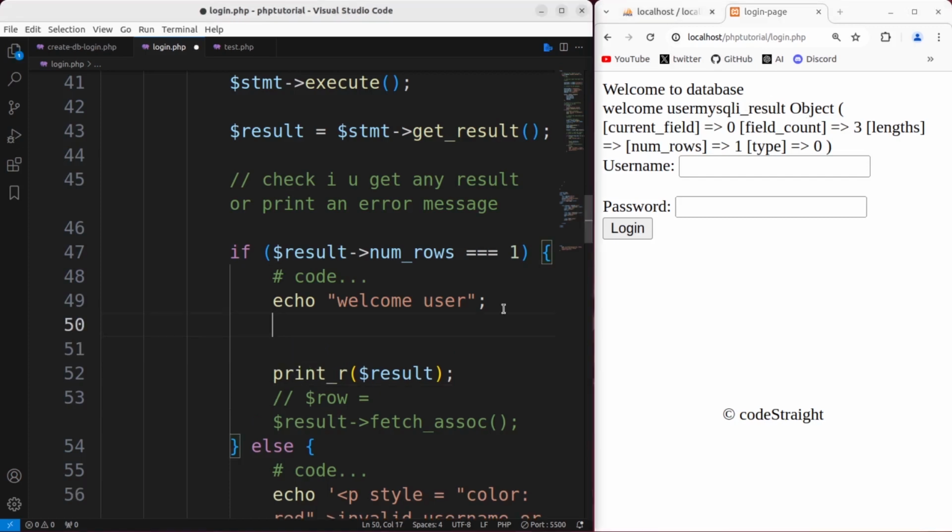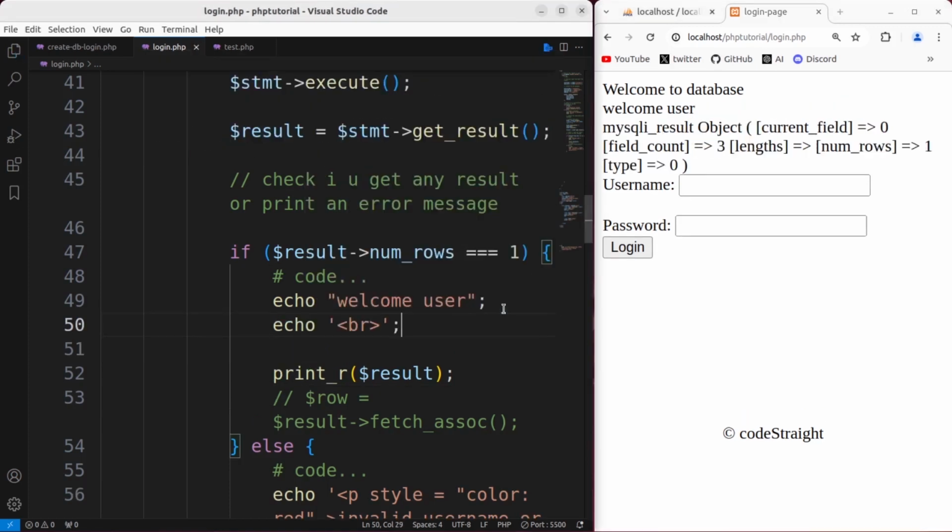Say that after that let's add some line break, hit save, and we get a MySQL results object that includes current field count, length is 3, and num_rows is 1, that we have only one row. So that is the object you get.